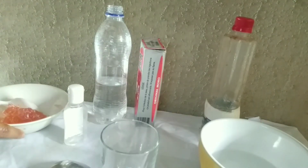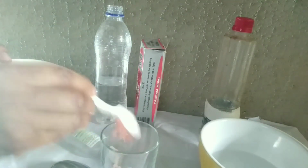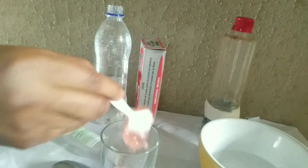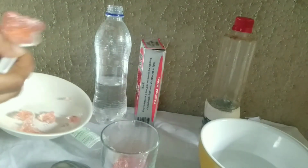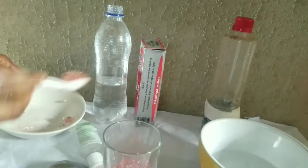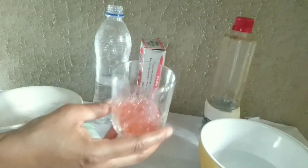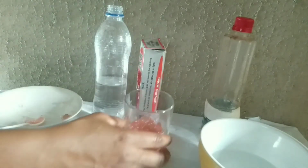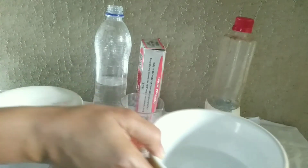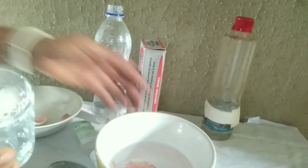Then I'm going to measure 1/4 cup of aloe vera gel. This is about 1/4 cup of aloe vera gel. So we are using a ratio of 3 to 1 in this mixture. Here I'm going to pour it into the isopropyl alcohol, right? So that does it. And I'm going to dissolve it.